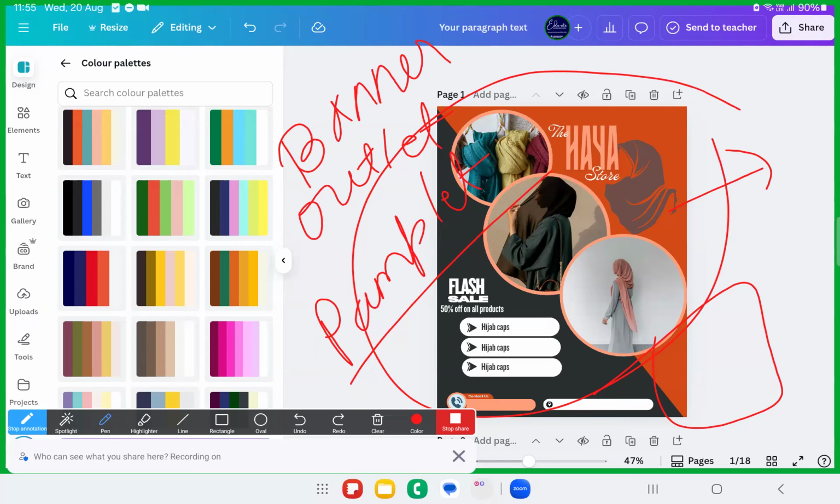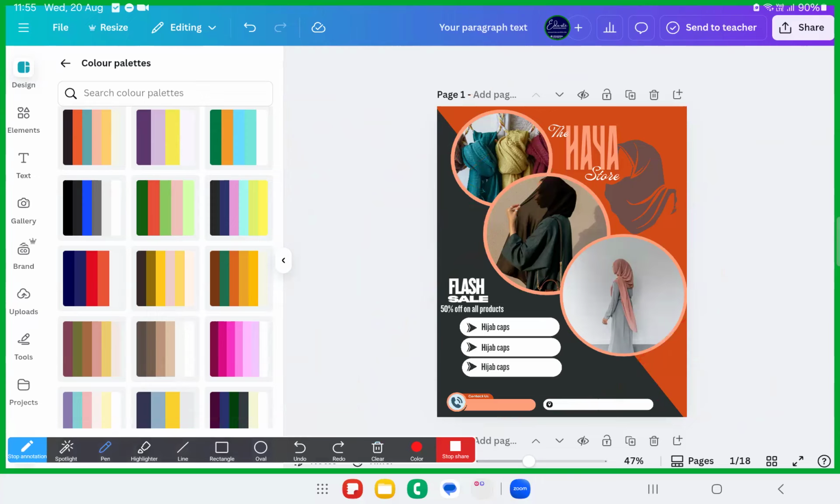Yes? Anyone? You'll ask them to tell the dimension, right? What dimension banner do you want out of this? Correct? Banner of what dimensions? Correct? Okay. So what do you do? You just go ahead and resize that. You don't have to recreate it. Remember that. No recreation, just re-editing with resizing.